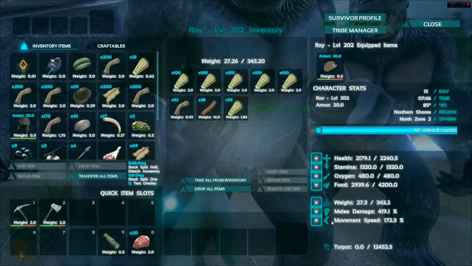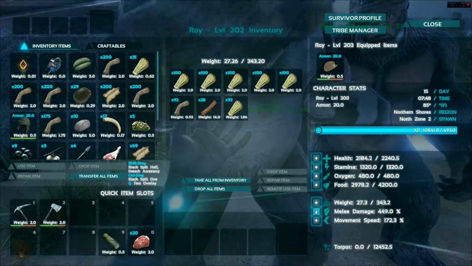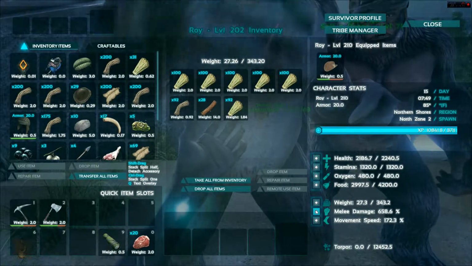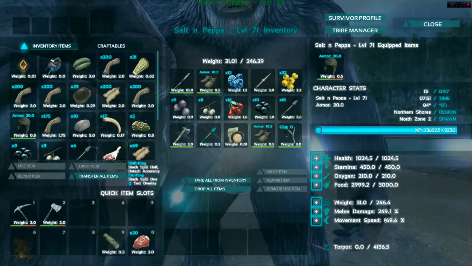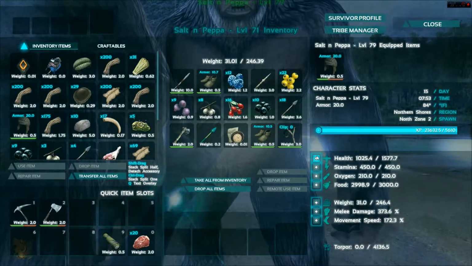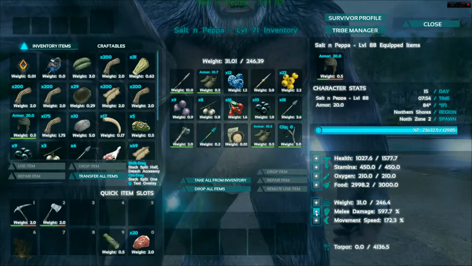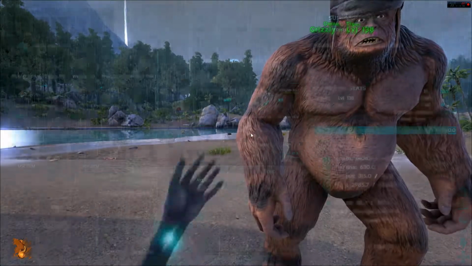All right, so we've got some levels to go. Once we hit about 170 and I have enough health, I'm just pumping melee damage. Oh my god. 700. Oh my god. Yeah, let's go to 172 and maybe a little bit more health and then some melee damage. Oh my word. Wow. Salt and Pepper just got beastly.